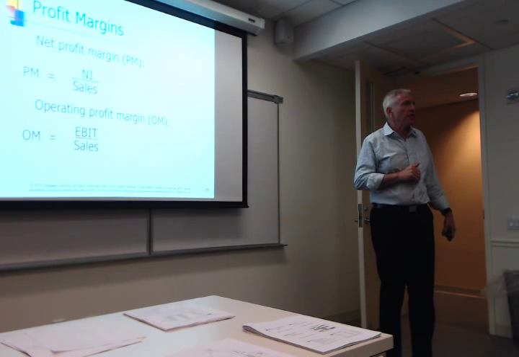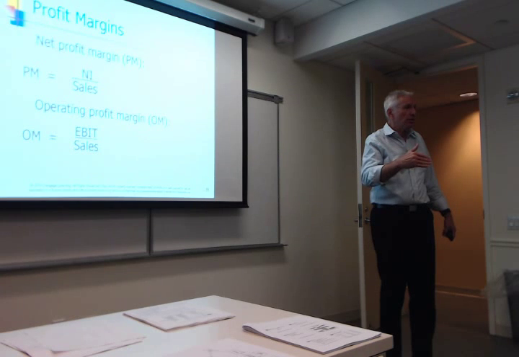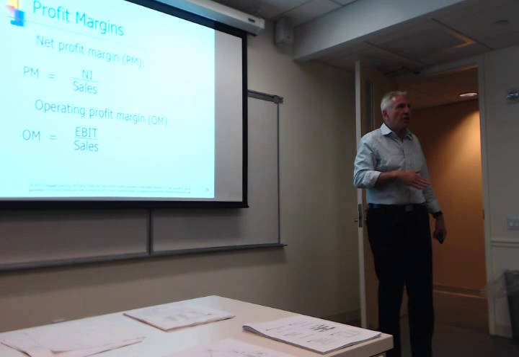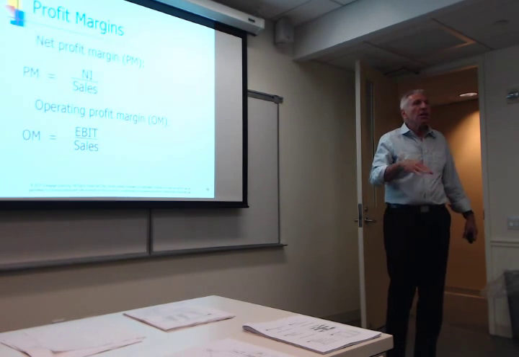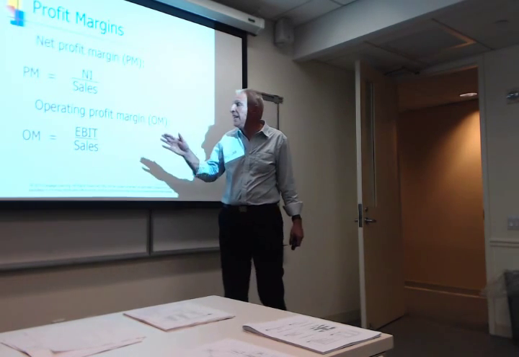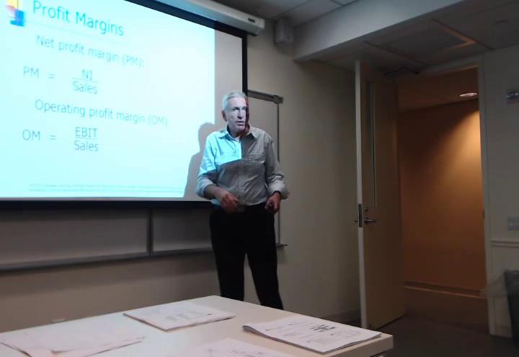So some companies you'll see a number that's gross margin. For our company, that's what we look at. We look at our sales less the cost of the materials. So if we're selling wheat, we look at the sales of the wheat less what we bought the wheat for. That gives us a gross margin. Then we start taking into account other processing costs, and we do an operating profit line. So every company is going to have a different breakdown on that income statement. You can take any of those breakdowns, whatever they're called, and relate them to the sales number.